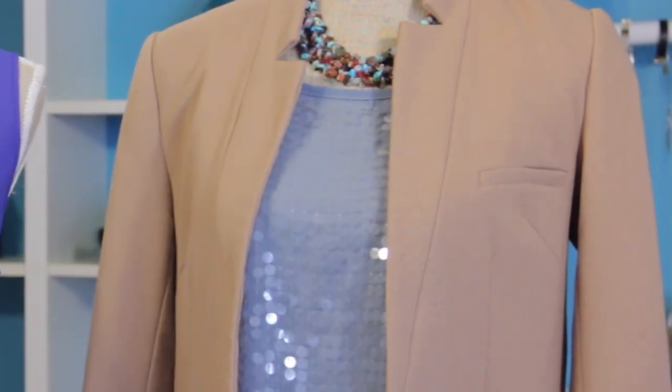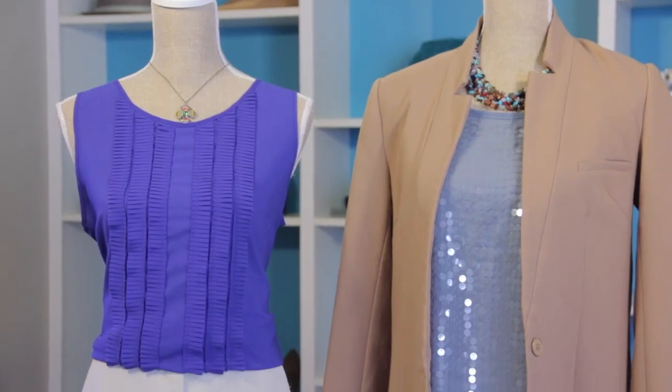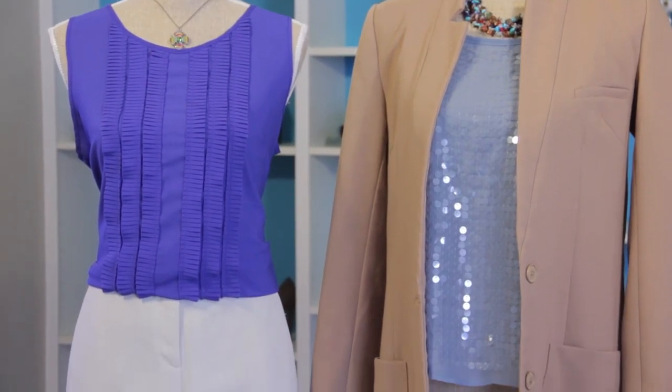Hi, I'm Christy Prince Hale, and today we're talking about how to update a camel hair blazer. A camel hair blazer can give a really conservative look, but there are some ways that you can add your own personality and style, and I've got a few examples for you, so let's check them out.